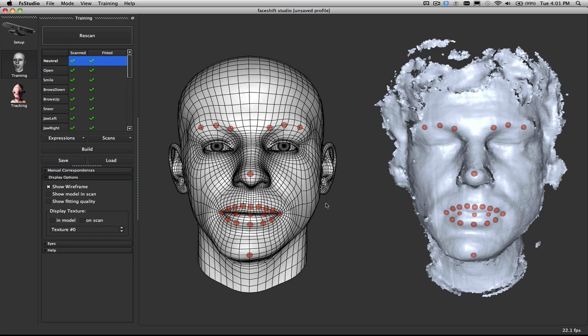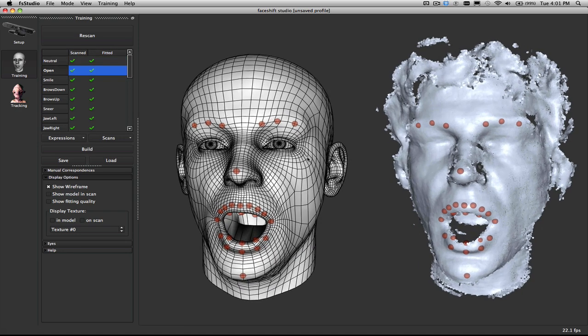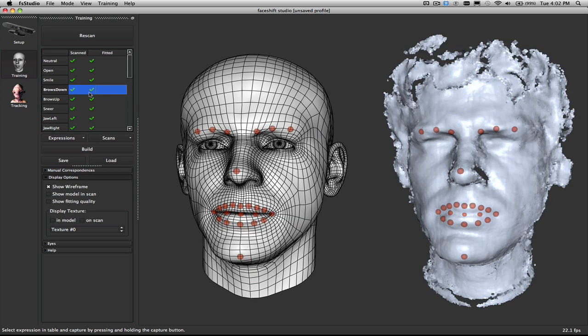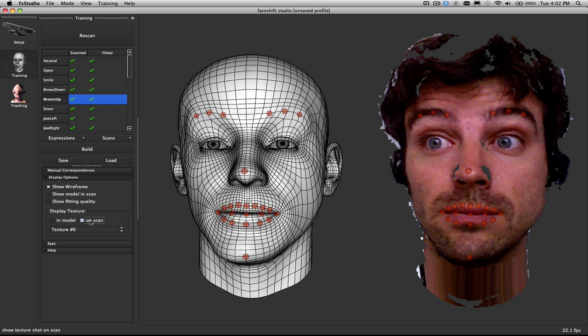Right, so now the profile has been created. We can still go in and look at the different expressions, see if the alignment is fine. So for example here, the eyebrows down, check the brow alignment. I would actually enable the features again. You can see they are nicely aligned. I could drag them to have them positioned slightly better.